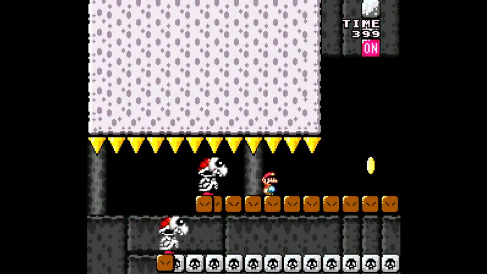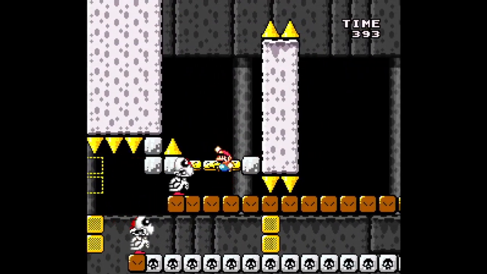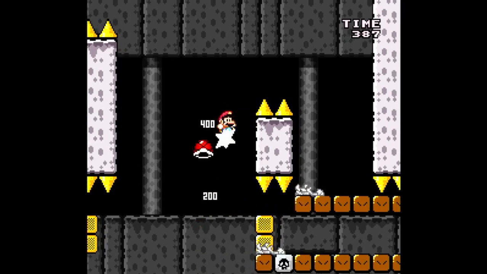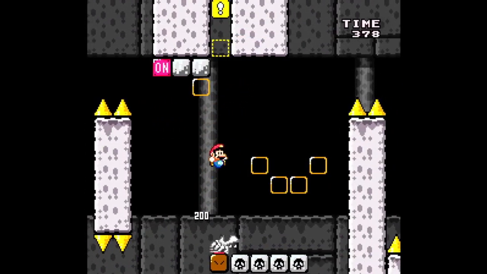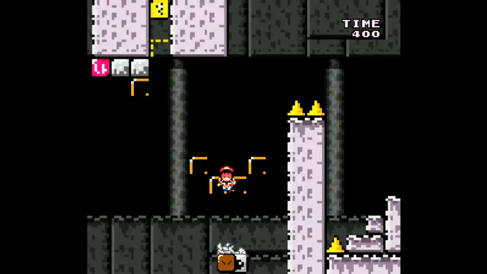I think on that second jump, we're going to want to take the lower path of these snake blocks, because right now it's death, and then it goes to normal, right? Yeah, see? I think we have to hit that on and off block multiple times, and then a shell's gonna drop.